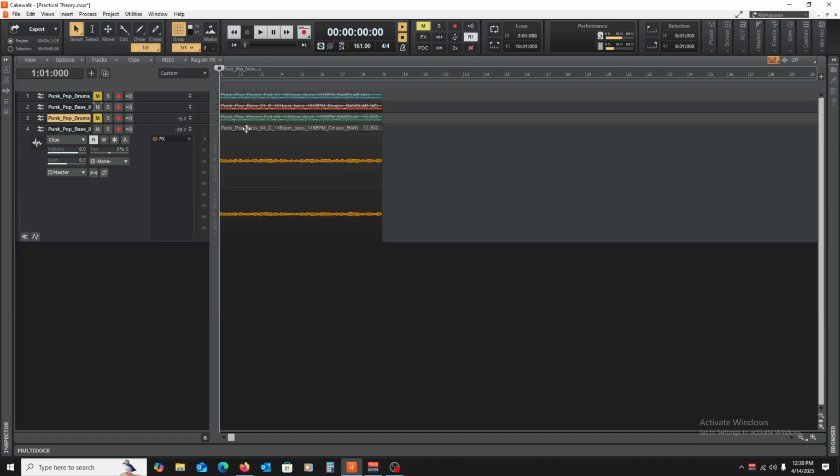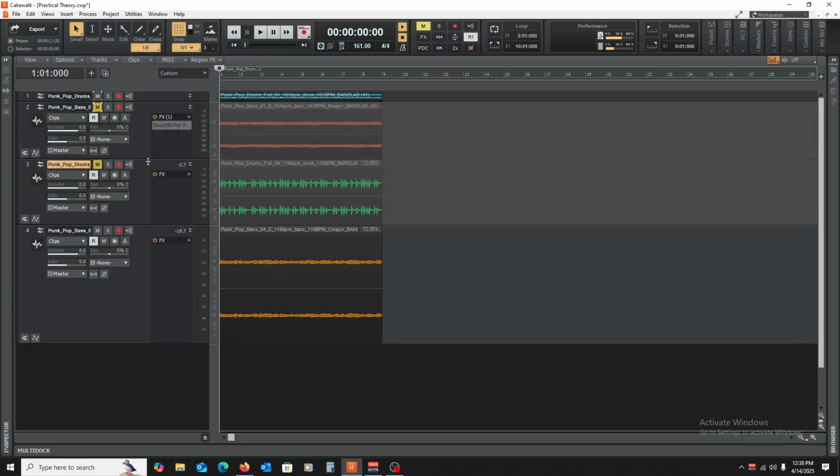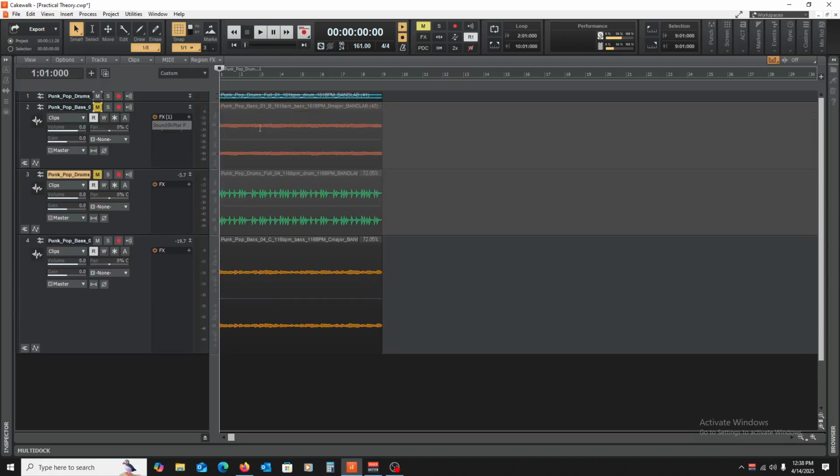So for instance, we're muting the bass part of our original 161 BPM track, and we're going to have the 116 BPM bass track in C play with our original drum track.